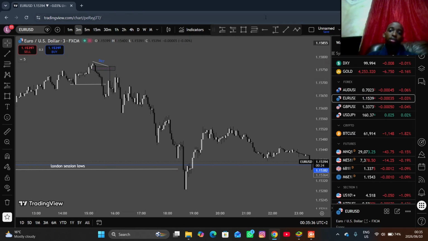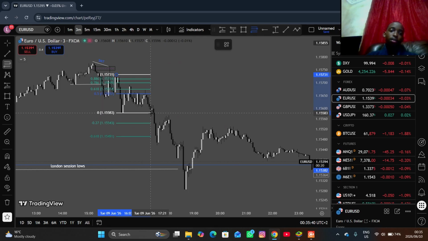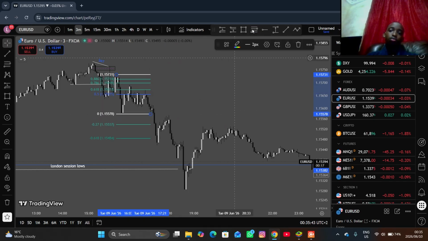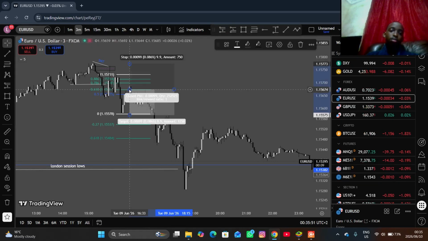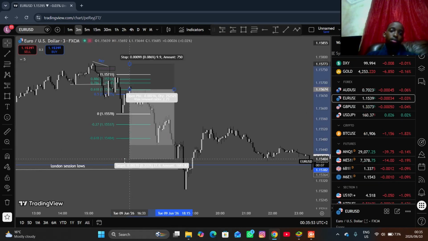There's another entry here that we could have utilized if you missed the first trade. That's an OTE short, into both the 61%, targeting the Asian low and decision lows.